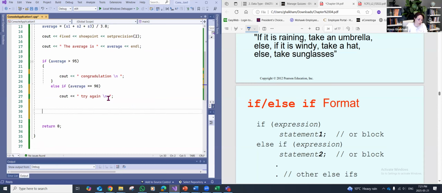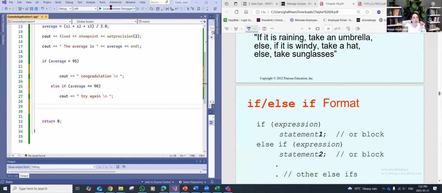Let's practice this one now. This is how we create an if, else if statement. Do I need to have brackets in here? Is it mandatory? No. If I am just looking at one condition, I don't. If I remove it, still I won't be in trouble, technically. But if I have multiple conditions and one should be before another one, then I must include curly brackets. So I can have it or I can avoid it if it is only one condition. So I say if average is above 95, cout congratulations. Else if means otherwise. If average is 90, then say try again.